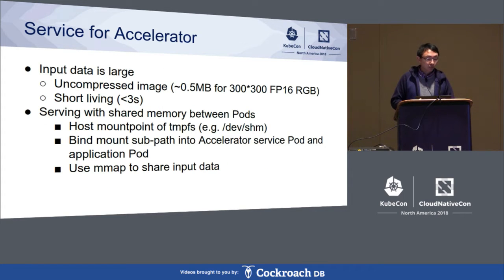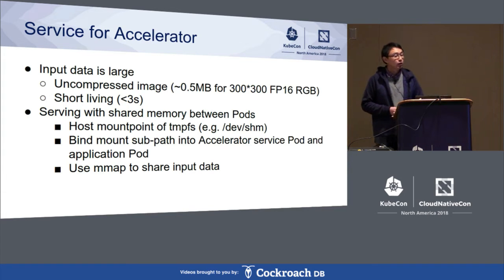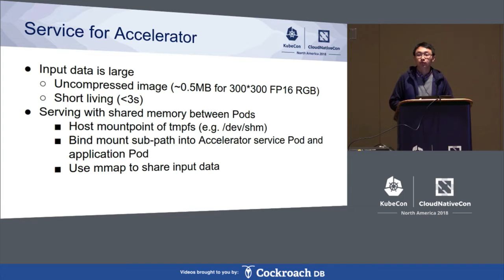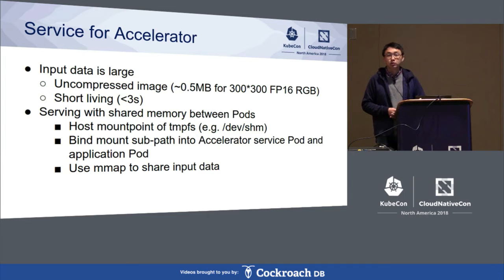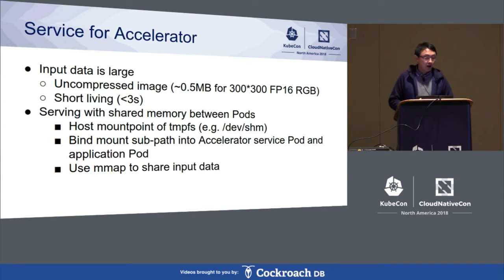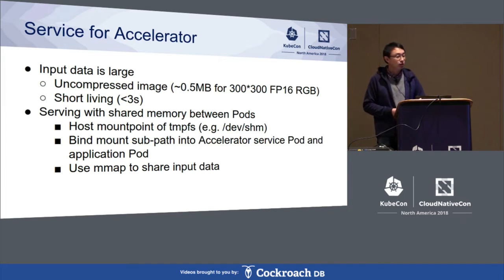I was thinking about how we want to build this service. One big concern is the input data. The input data is actually big, especially for this stick, which has to convert every pixel channel into a half-precision floating point. So basically, one pixel would take about 6 bytes. Usually, a VGA-size image would take a few megabytes. If we push all this through a network, that will be very heavy traffic.